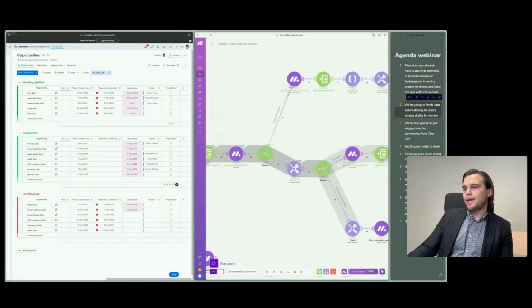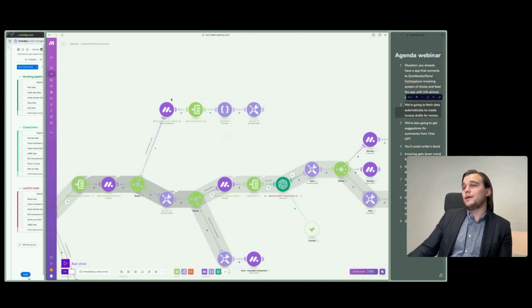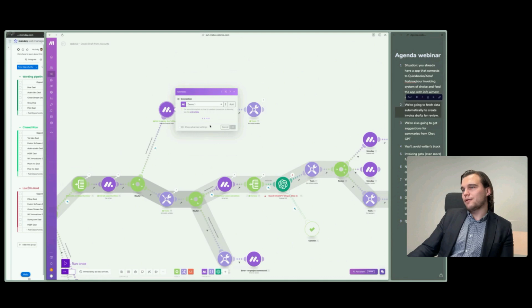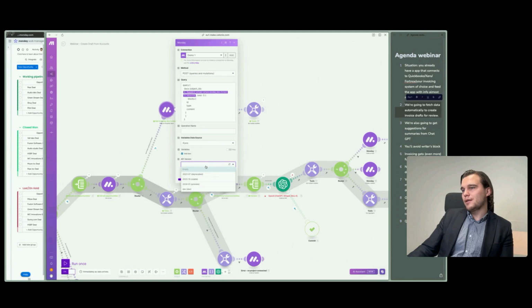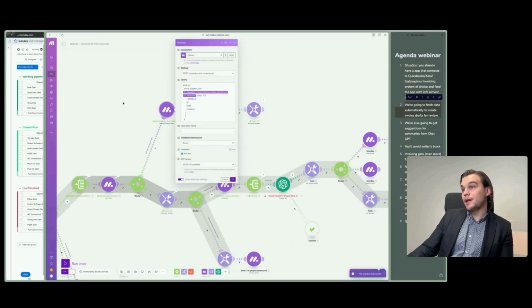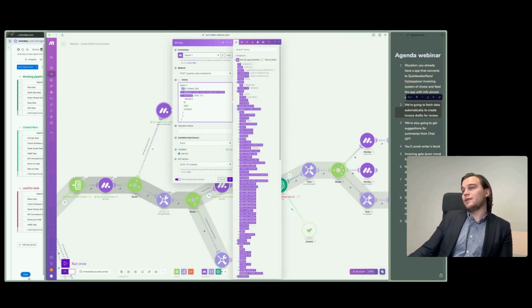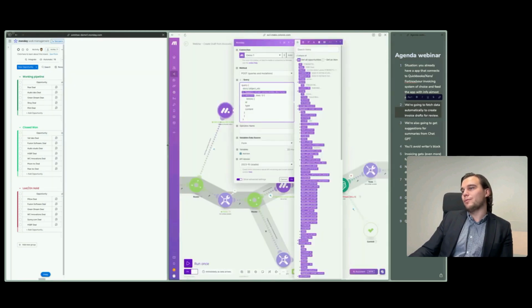So what we do in the Make scenario is that after we fetch the opportunity or the opportunities, then we get the document itself with a specialized GraphQL, and this is quite nice as well. So this is based on Monday's new API version, the 2023-10. Even though I didn't select it, it is based on that. And you could do it also in some of the old versions, that you could get a document and then see each of these blocks in a document, and a block or object.